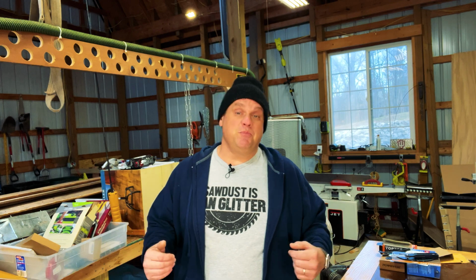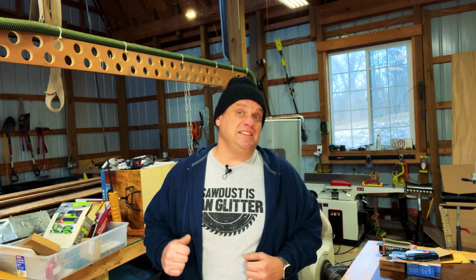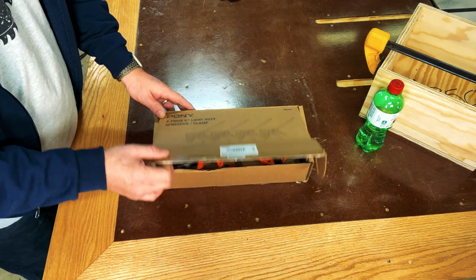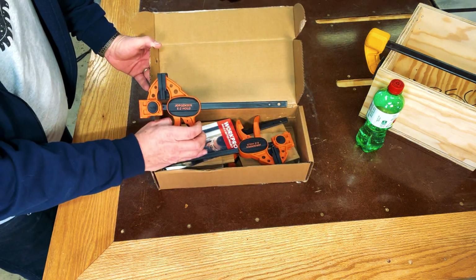So I was a little hesitant on purchasing any more Jorgensen pony clamps as I didn't want to run into any similar issues. But these Jorgensen pony clamps are a little bit different. These are the Jorgensen Easy Hold Quick Clamp.